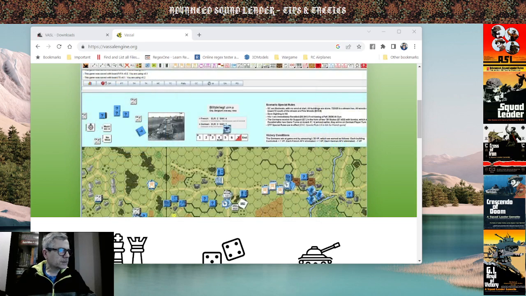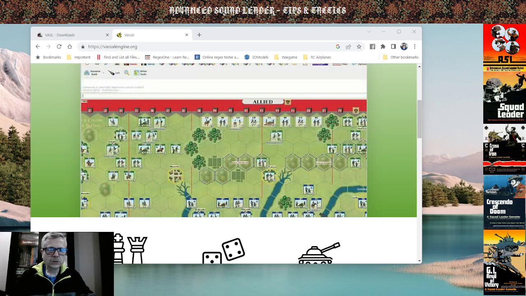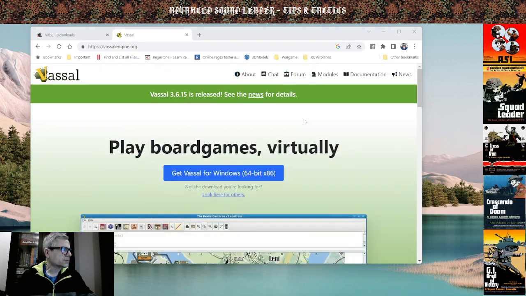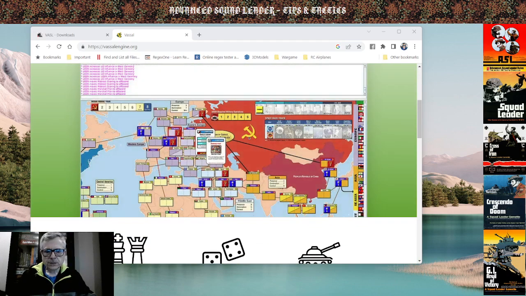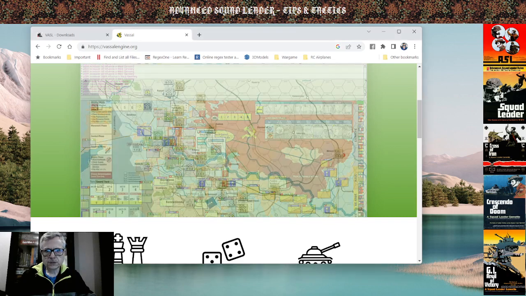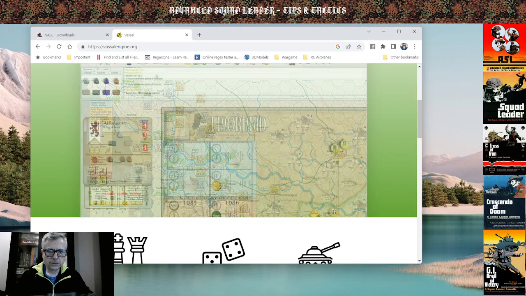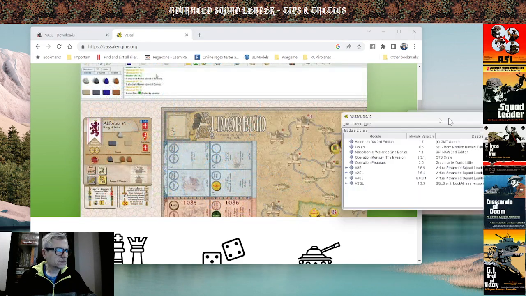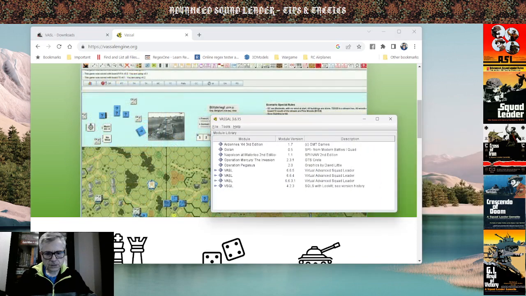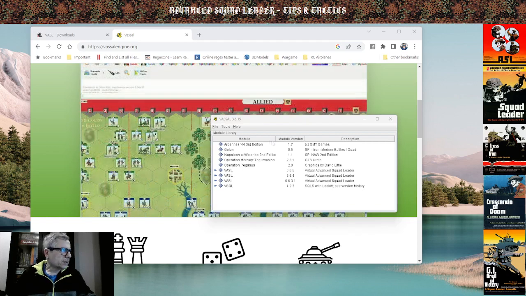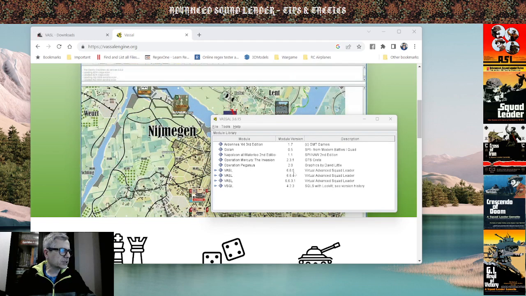So let's run it. 3.6.15. So now I got my version 3.6.15 and I have up to version 665 for VASL.